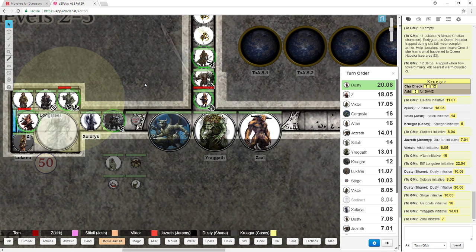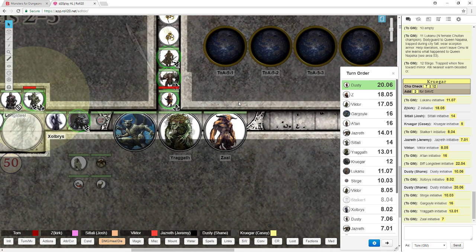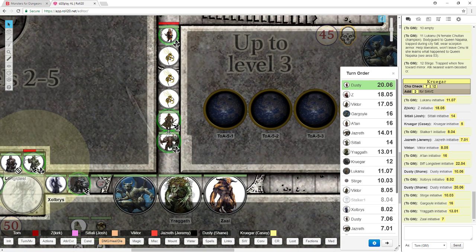Let's see. As far as spellcasting goes, can I use the wand and cast Misty Step on the same turn? Since the wand isn't specifically activating, isn't like a specific spell. Yes, that's right. You're not casting a spell with the wand. All right, I'm gonna come up here and I'm gonna make ready to use the wand on the first of those big things that looks like it's gonna hurt somebody. So Misty Step there, and then ready with the wand. Yes, sir. After Dusty, Z.